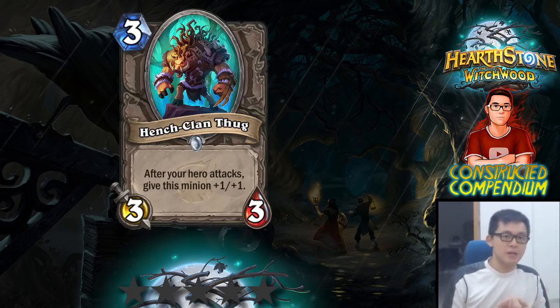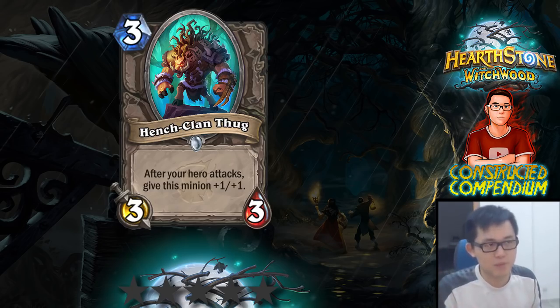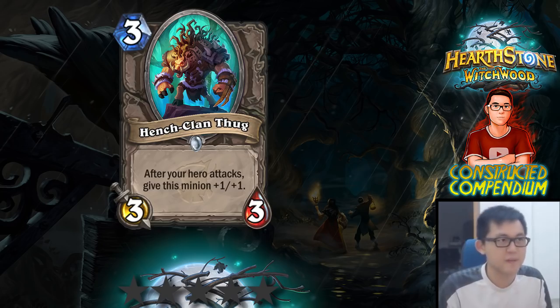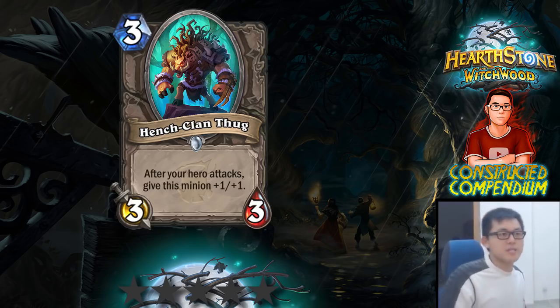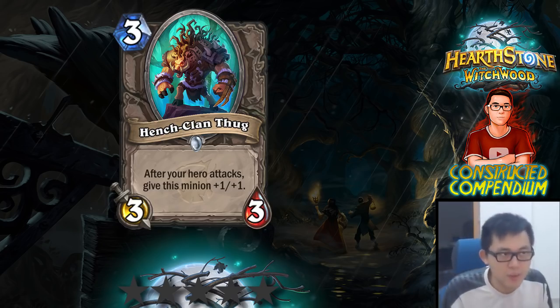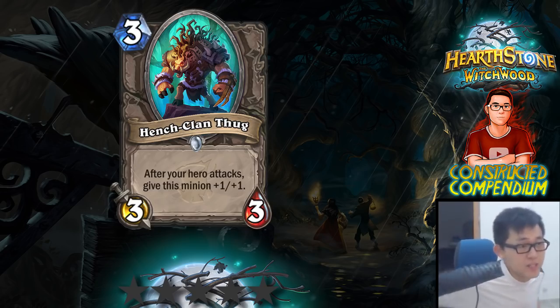And of course, those are the best classes to trigger this with. You can say you want to do Druid because you can always hero power to give this +1/+1. It's like an Inspire effect, right? But yeah, I don't think this is gonna be too good outside of Rogue and Warrior. And of course, this is a very aggressive card, right? You want to go super aggro because it's a big minion on 3. So I'm gonna actually give this 3 stars.